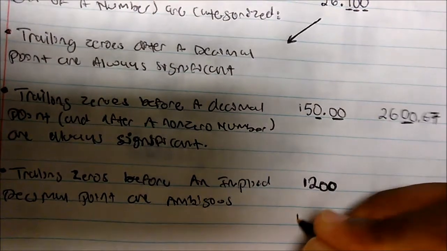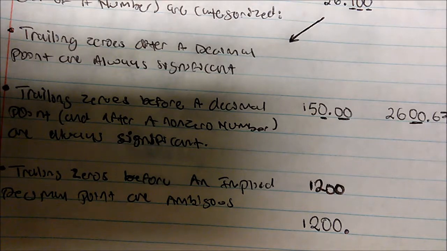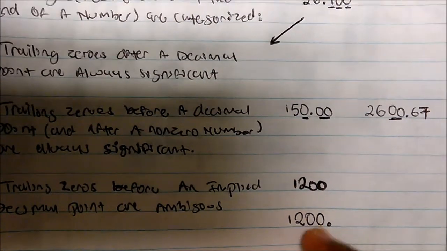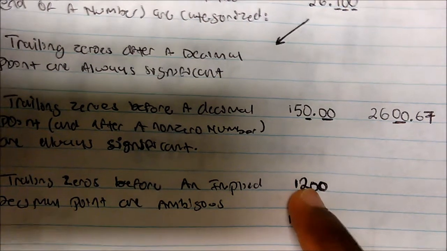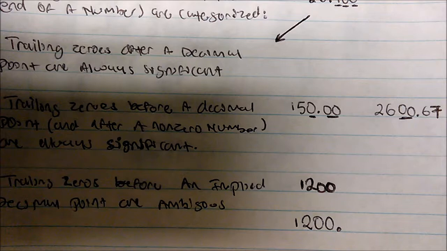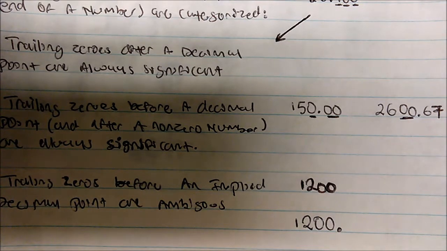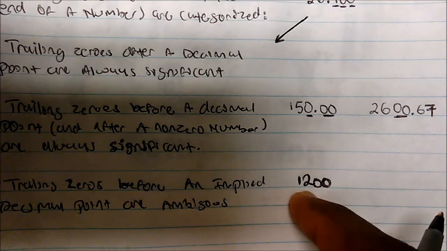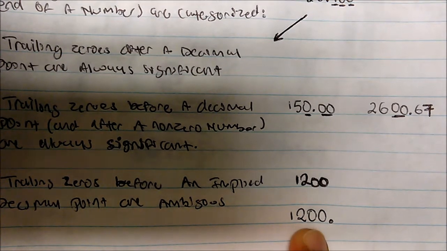Now, what if I did something like this and put a decimal point there? Now I could say for a fact that this has 4 significant digits. This will have 2. And so this is why you always want to put your decimal in place. Again, this is ambiguous. Do not ever write a number out and say this is actually 4 significant figures, because it's ambiguous; we're always going to take this as 2 significant figures. With a decimal in place, we can definitely say for sure this is actually 4 significant figures.